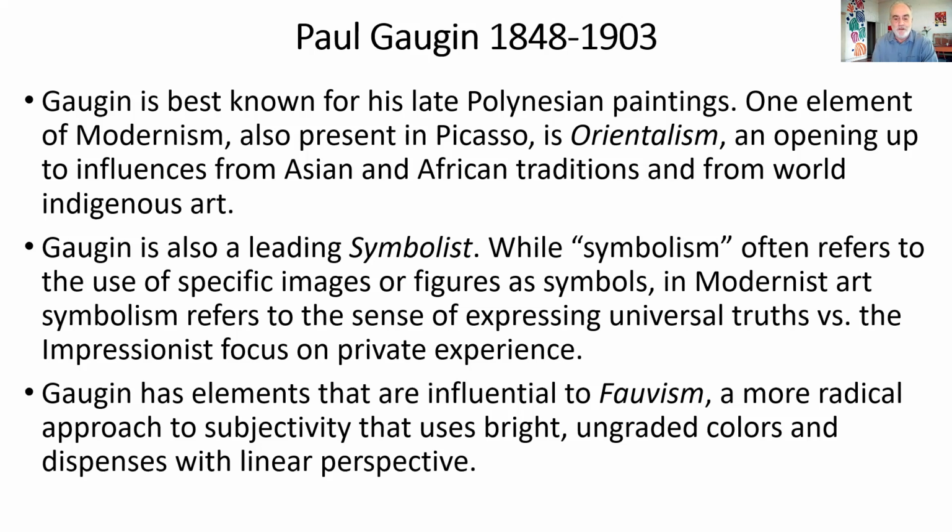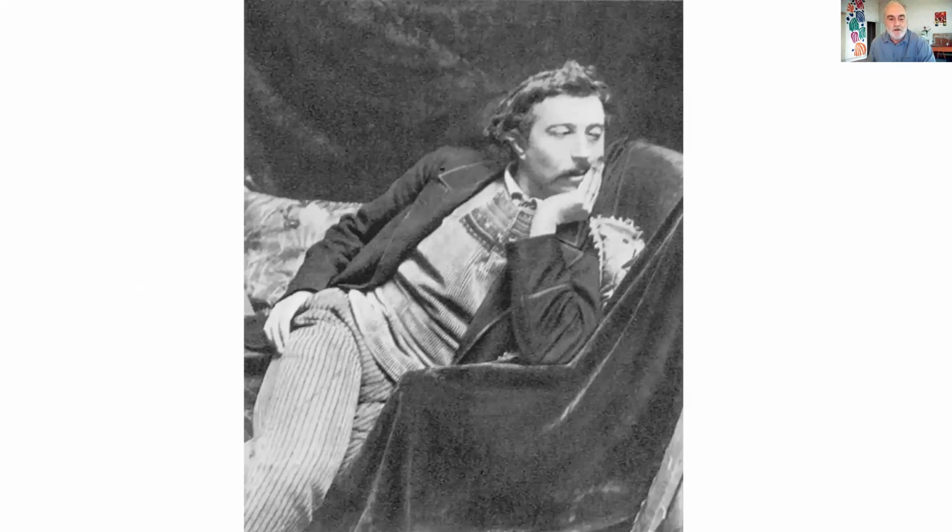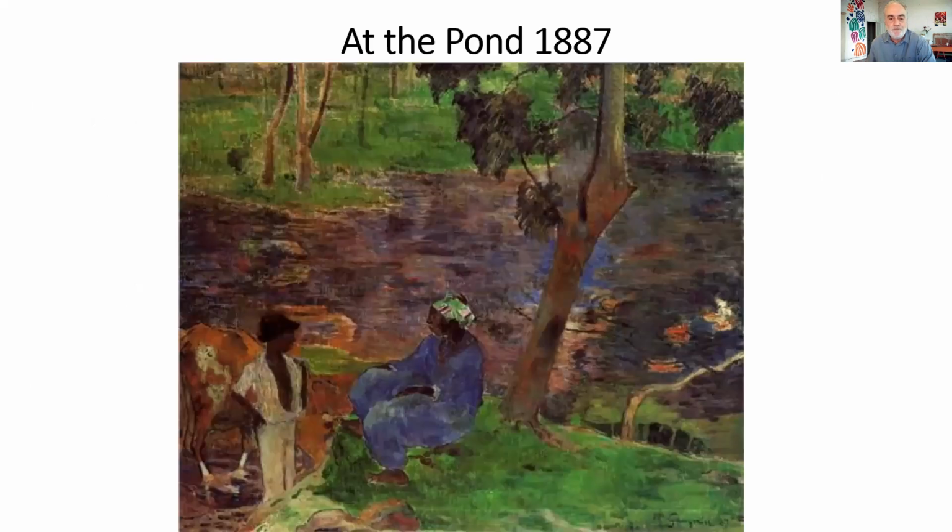And then with the Orientalism and the Fauvism, we could have another ism, which might be Primitivism. There's another painter from this period, Henri Rousseau. And so you get to something that has a sort of what a European would think of as a primitive kind of look to it, a folkloric look to it. There's Gauguin, quite the character, really, quite the eventful life. Yeah, at the pond. This is 1887. Actually, he is in the Caribbean, and he had gone to Venezuela for a couple of years, by the way, where he painted in Venezuela, and he went to Martinique. And that was when he first got his first sight of the tropical landscape and tropical people, which was to fascinate him throughout his life.